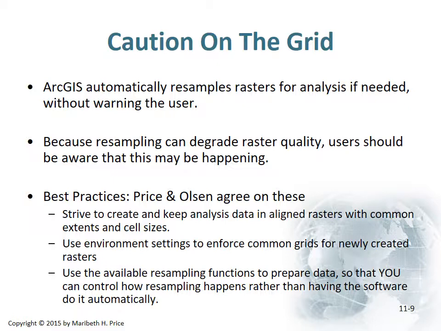So, word of caution as we end out this lecture, ArcGIS may resample your rasters during your analytical procedures as it sees fit without giving you any warning whatsoever. And resampling degrades your raster quality. Remember, resampling goes for the coarsest of the input data sets as the maximum resolution of your output. So be aware of what's happening. Your textbook author and I agree on these ideas. So from the beginning of a project, keep your analytical data in the same projection, and if they're rasters, with the same spatial extent if you can, the same cell sizes, definitely. If you need to, use your environment settings to enforce common grids produced with the characteristics that you want for anything that you do analytically.